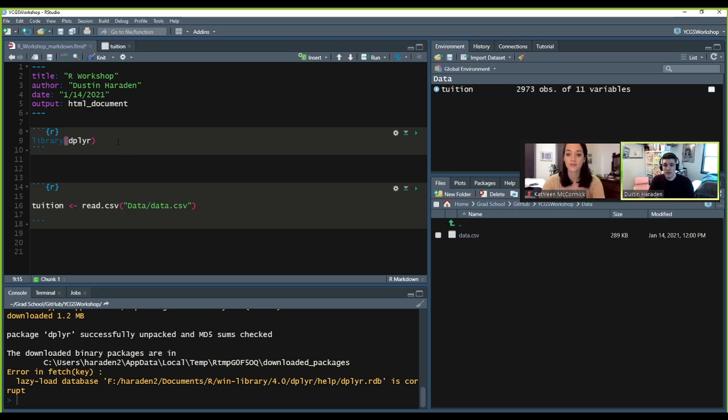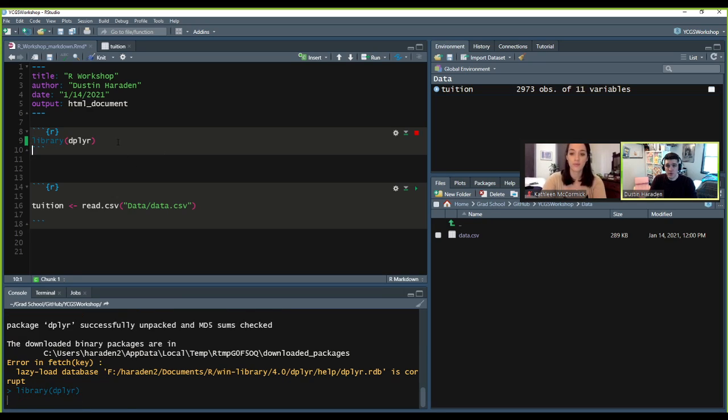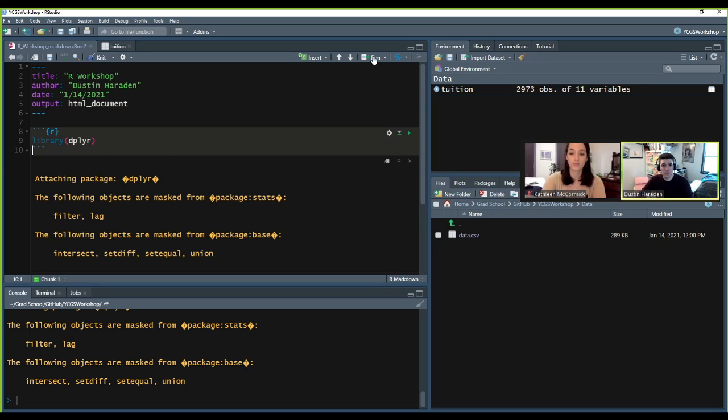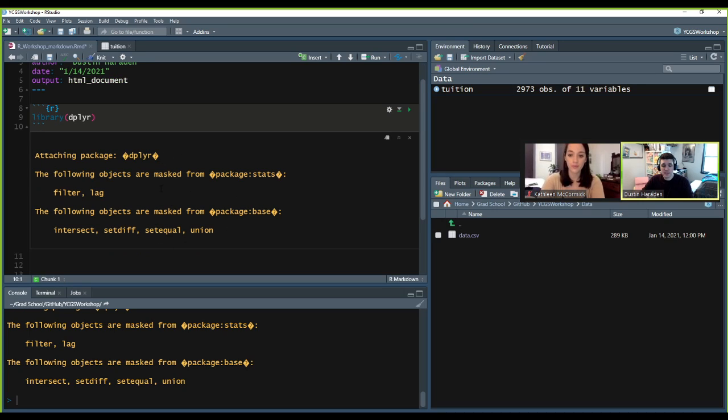When we run that, again with Control Enter, or we hit run, you're going to see that it is including this package dplyr, and then we get some masking, which is okay. This is expected, given the fact that when someone writes new code, they're using very similar words. In the stats package, there is a function called filter, and there's a function called lag.